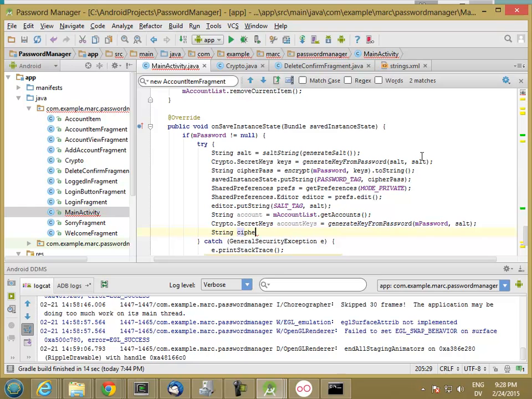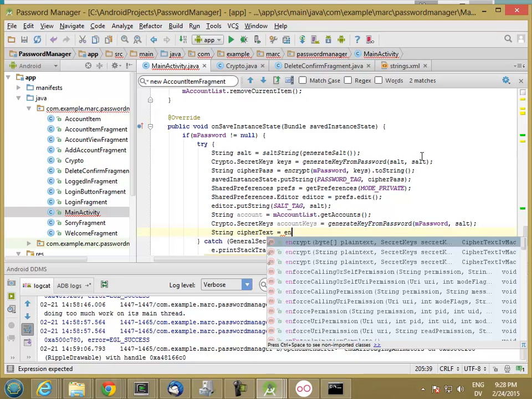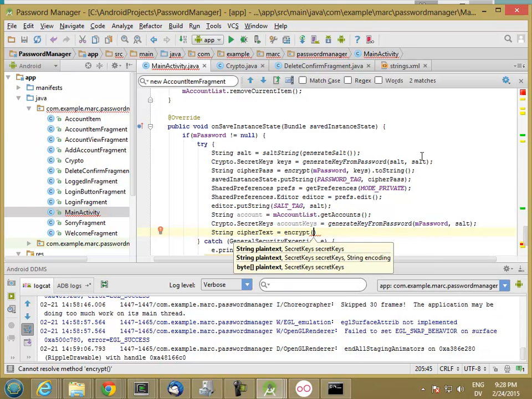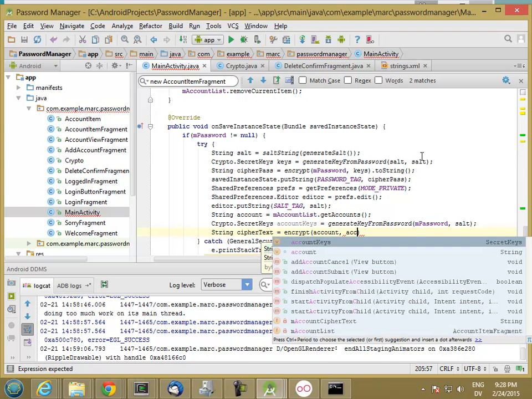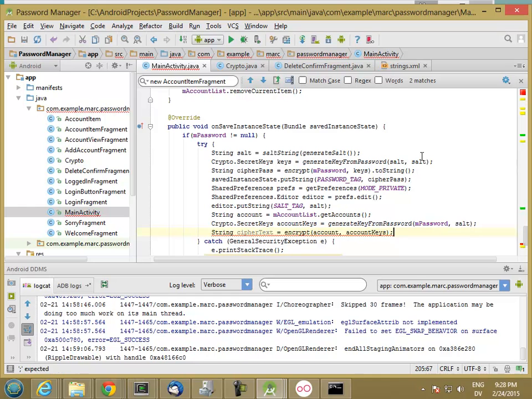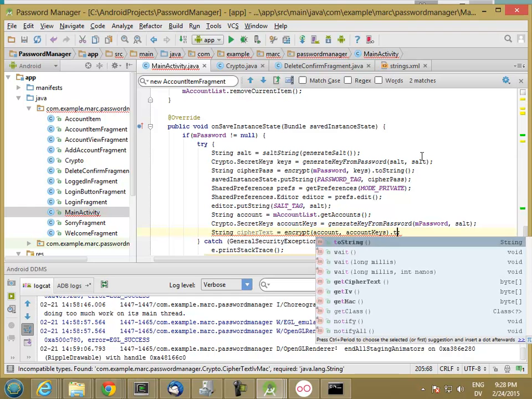my ciphertext is equal to encrypt my account information using my account keys to string.